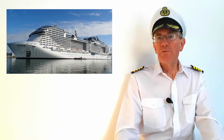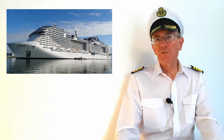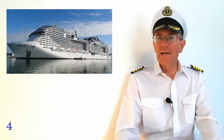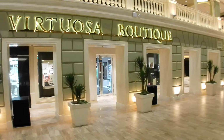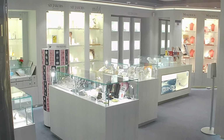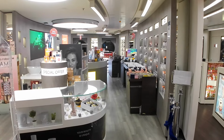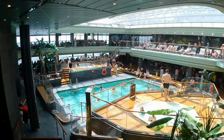Kids are given ID wristbands to help reunite them with you if you become separated, but there's another type of wristband available on board too. You can have a wristband that works like your cruise card and use it to make purchases, open your cabin door, make bookings and so on. In fact, you can use it for anything except for leaving the ship. This is great because cruise cards can be easy to misplace and the wristbands are waterproof, so you can use them if you go swimming.